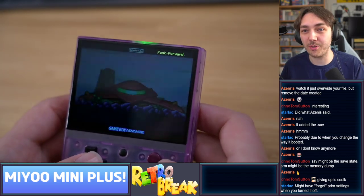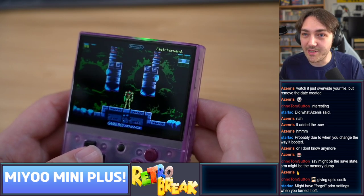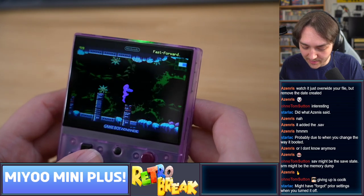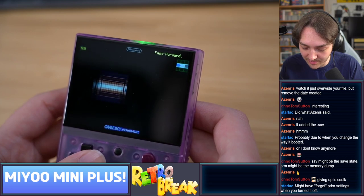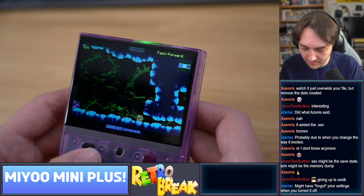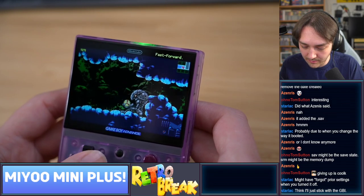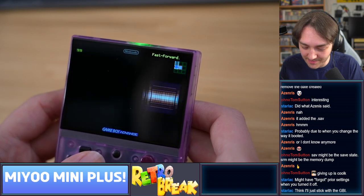Let's try and save one more time, and if this doesn't work, then there's just no way of doing it, I don't think. Unless anyone watching has any ideas that I haven't tried yet. Well, I've run out of ideas. I'll try the other save backup method thing, see if that makes a different kind of file. Can I do that in fast forward? Yes. Yeah, this is probably more effort than it's worth to get these games working on here.